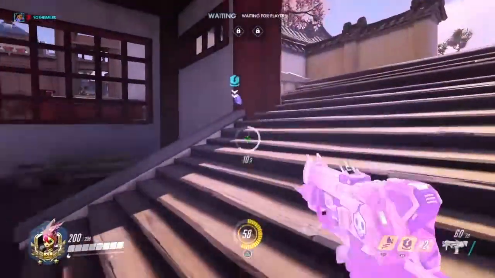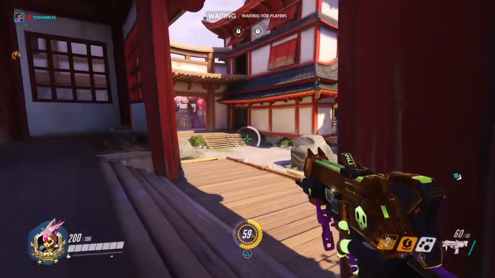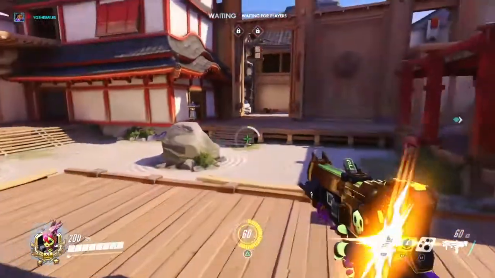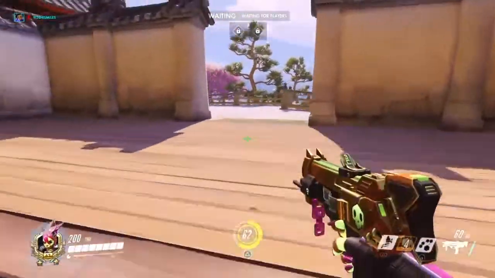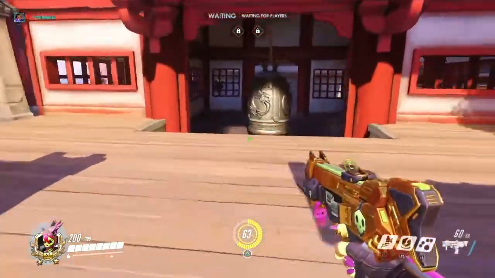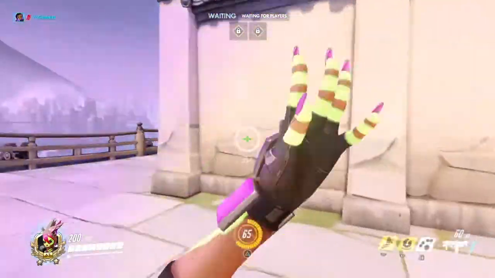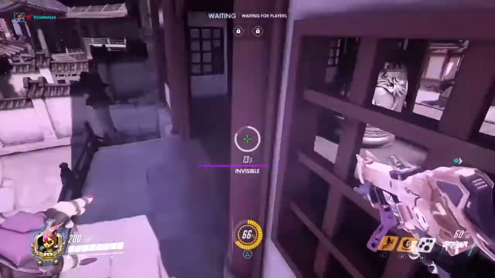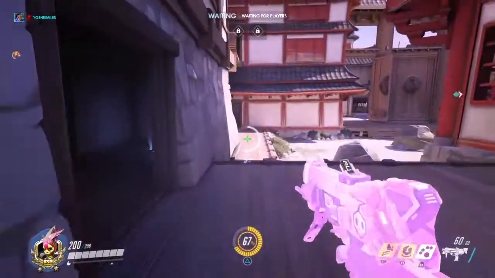If they have a Torb, sometimes he'll be here. You'll usually want to take him out in the turret as soon as possible, because once he gets armor, he'll be snowballing the point. If they don't have a Torb or a Symmetra holding first point, you're going to want to not touch the point at all, because if you touch it, they'll know that you're behind them. So the best thing to do is you can go around here, take that pack if you want to. I usually don't take it unless I'm able to solo hold the point.